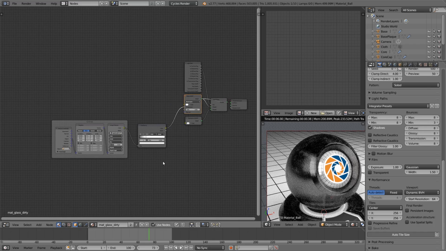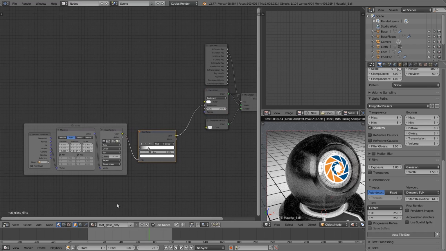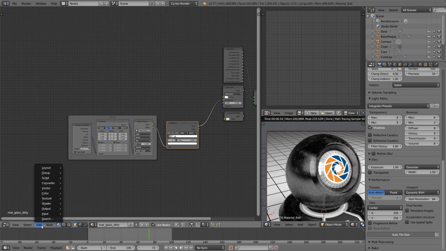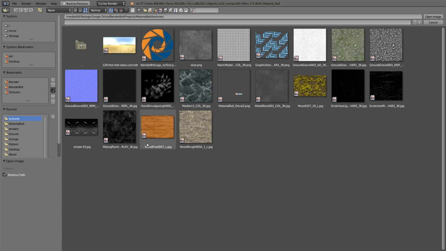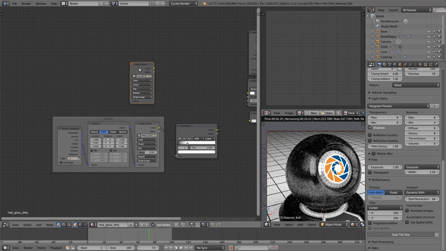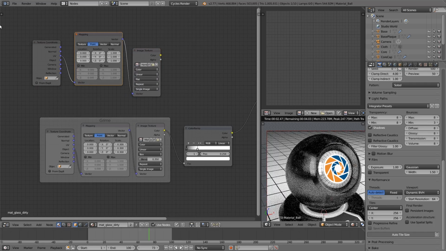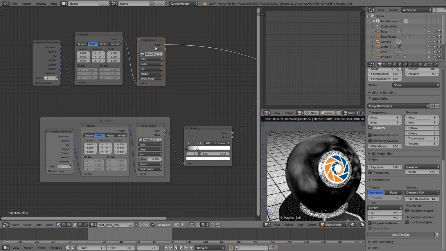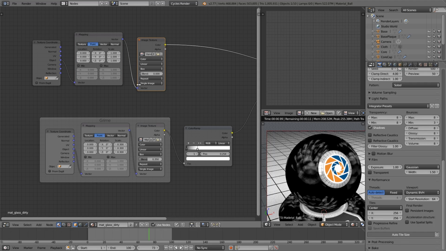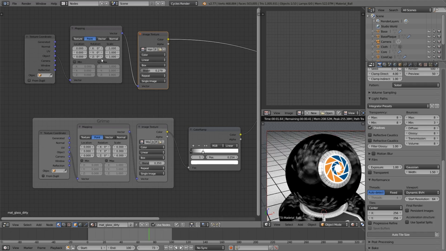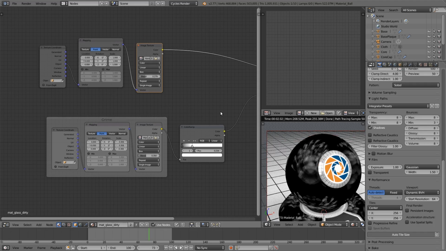But we're going to go one step further, because what do you tend to get on glass a lot? You get fingerprints. So let's add in an image texture and go to my textures folder here, and we should have, here we go, hand smudges. Now if you hit Control T on an image texture, it does the same thing and brings in the other two nodes. Again, that's with the Node Wrangler add-on. Let's take a look at what that's doing. Change that to box and object, like so. Blend it in a bit. Yeah, that'll do. For this purpose.